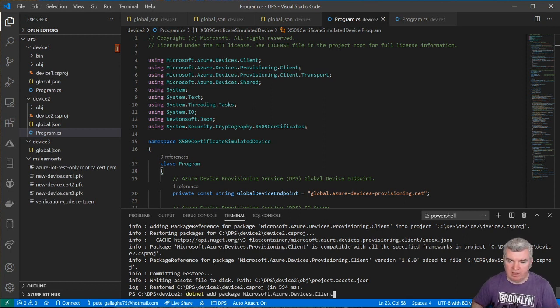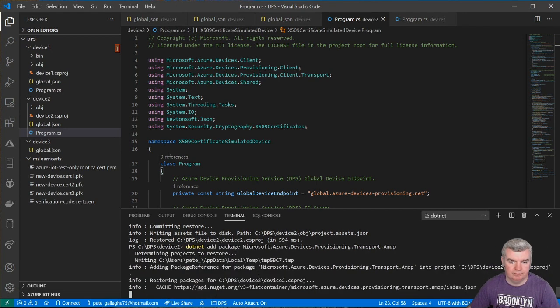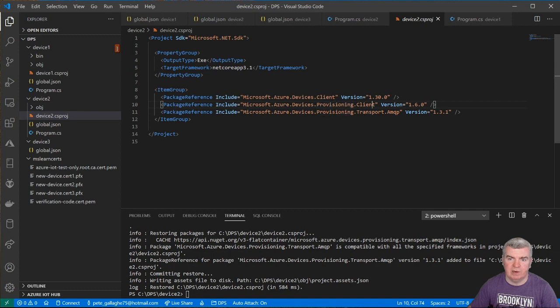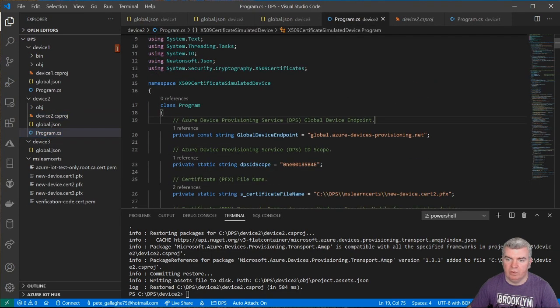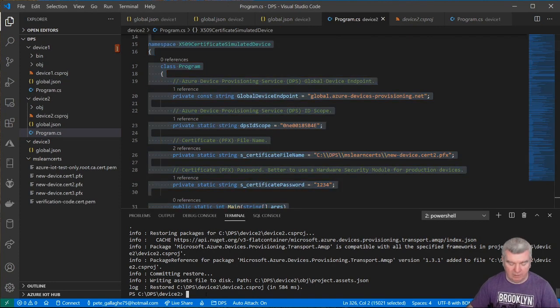Now I need to do the AMQP one. So that's good. I'm just going to double check I did that because I split off. Yeah, client, provisioning client, and AMQP. They're all there. I've changed that to cert 2. Copy that again.